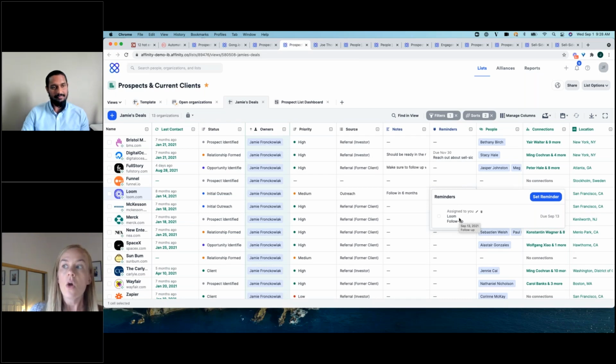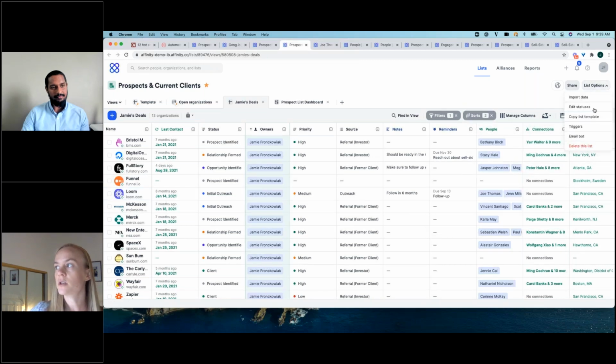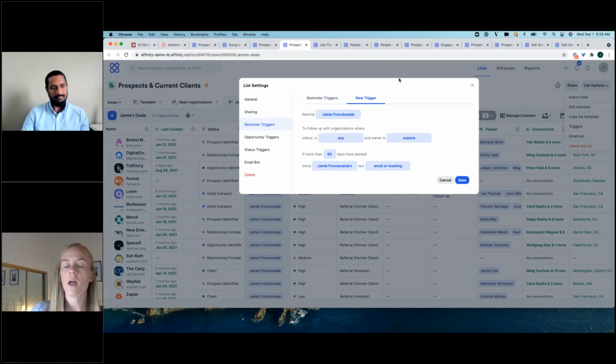We also have this feature called reminder triggers, which is going to be really helpful, especially for those relationships that have been formed but they're just not ready to do a big deal, maybe a sell side deal. And it's going to be 2, 3, 4, 5 years until that founder is really ready. And this is a really tough spot to manage this relationship, make sure that you're staying on top of it. And so with reminder triggers, you can actually identify based on a particular status. So say, we formed that relationship, they're just not quite ready. You can focus on deals that are just yours and say, okay, I want to make sure that no matter what, on a quarterly basis, I am touching base with this founder.